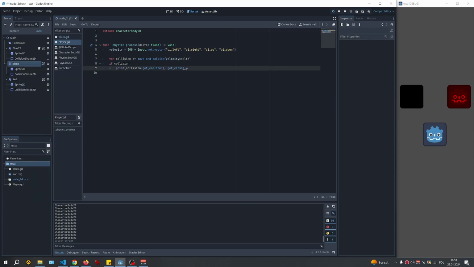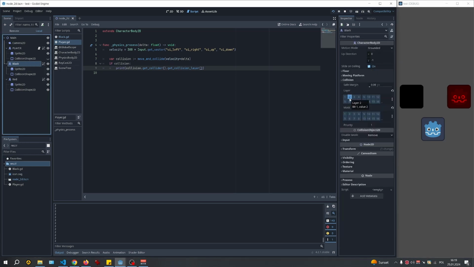The other thing you may do is call get_collision_layer on this object. This one will be giving you a specific bit number, so you can see number 2 showing up. What is it even? Now if we go into the collision tab, after hovering over, you can see a bit value equal to 2. It will be 1, 2, 4, 8. These are powers of number 2. So for example, if you put a black on layer 2 and the red on layer 3, then you will gain an ability to detect objects. Wait, you also need to make the player able to collide with mask 3.